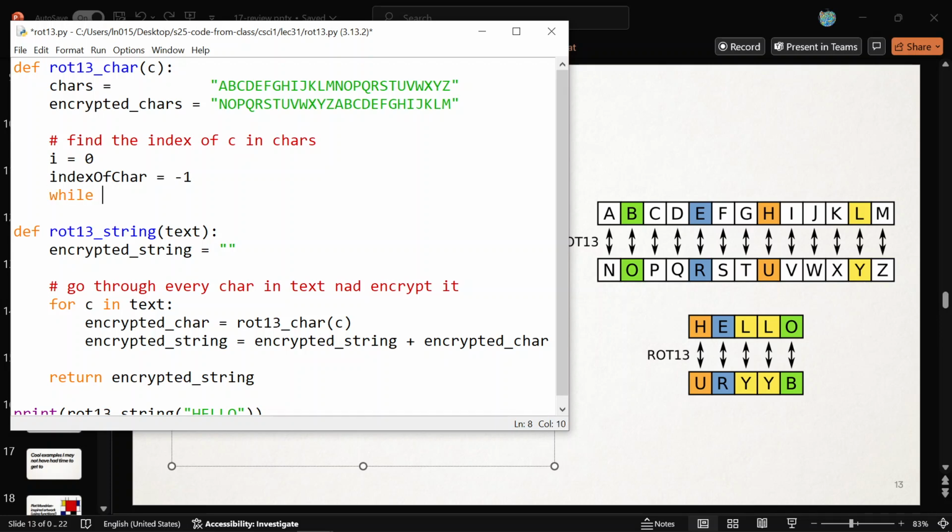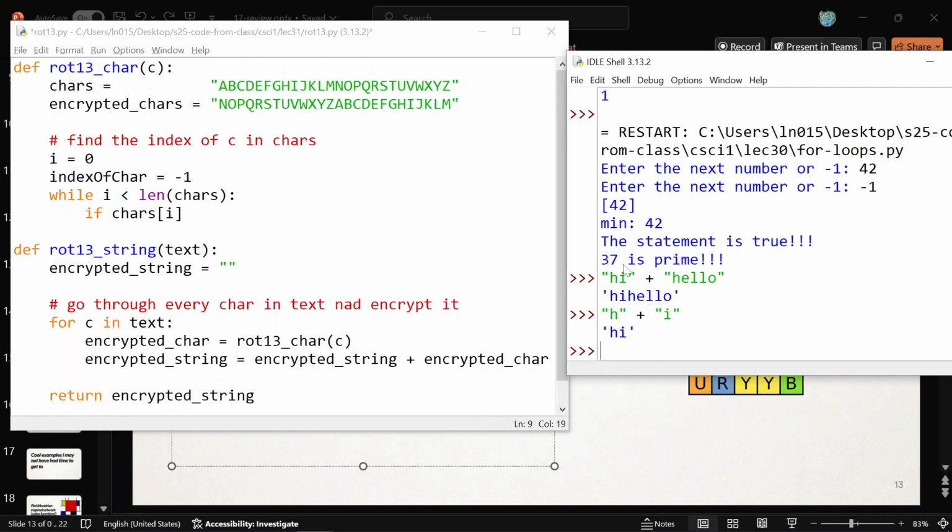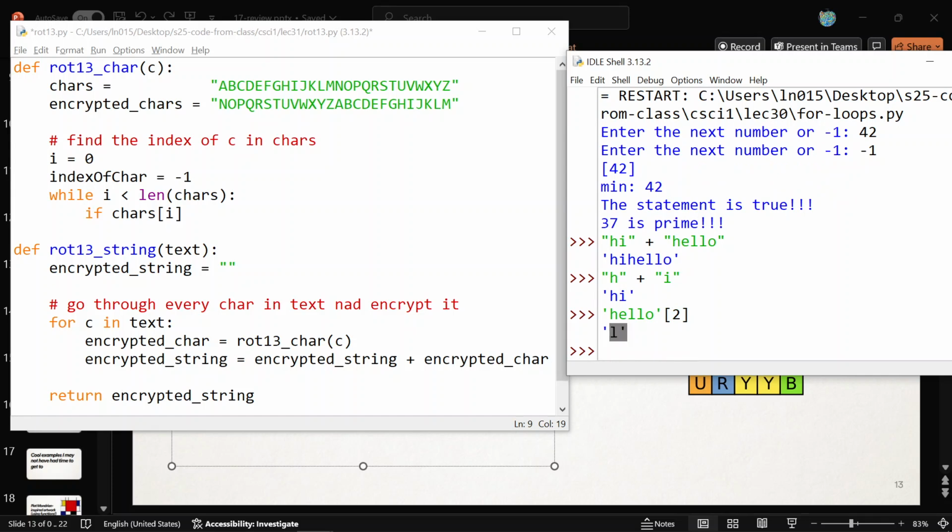So while I have a valid index, while i is less than len of chars, because that's the length of all these characters, the size of the string. The last index, this is index 0 up to its length -1, right? So while it's strictly smaller, I have a good index to go through still. And then if I see that chars of i, that will give me a character, right? So let me prove that too. If I had a string, hello, and I go to index 2 of that, that gives me an L, because that's index 0, 1, 2. It gives me the first L. Okay? So I'll get out a single character.